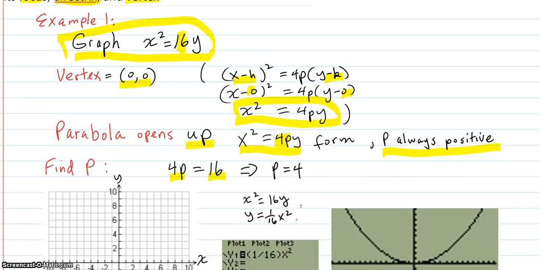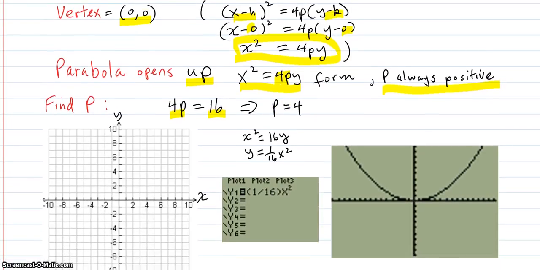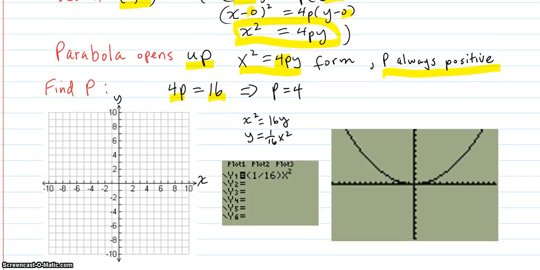Okay, now let's go down here. On this graph here, let's use all that information. We had the vertex at 0, 0. We had it opening up. So let's just lightly draw. This isn't the official version, but it just reminds me that it's opening up. And p is 4. So since it's opening up, the focus is inside the open up side. It's inside the parabola. So that's 4 up here, 4 counting away from the vertex.